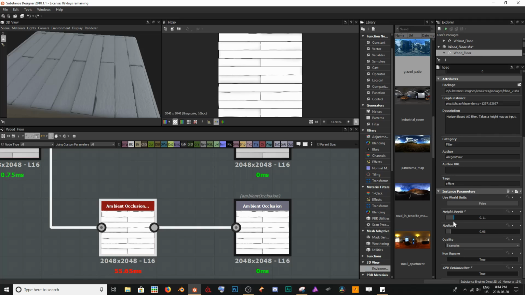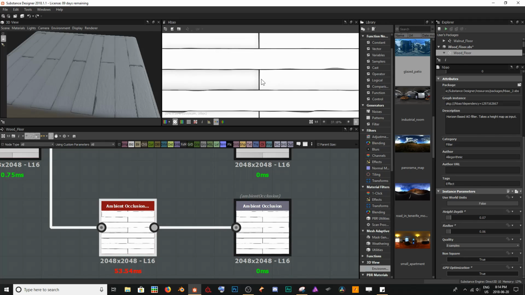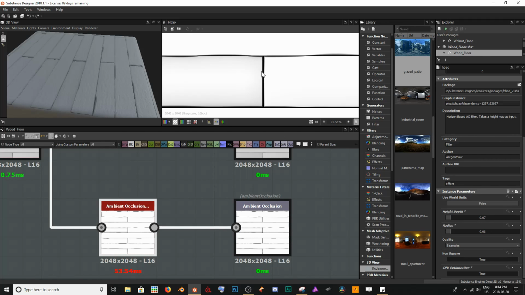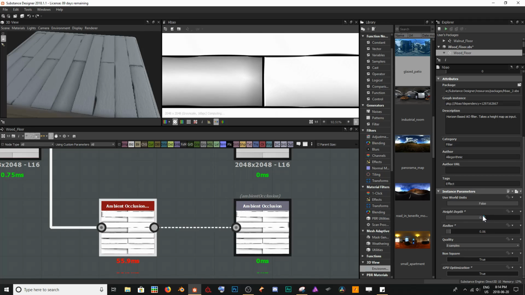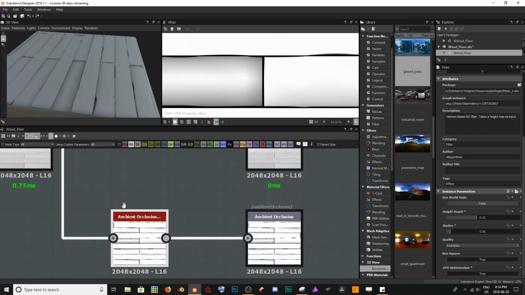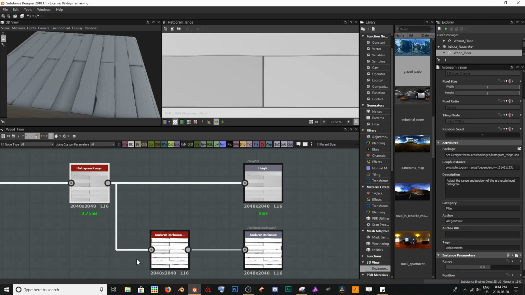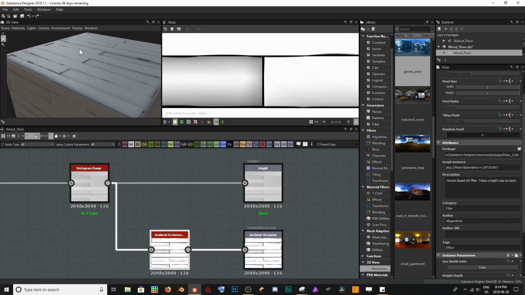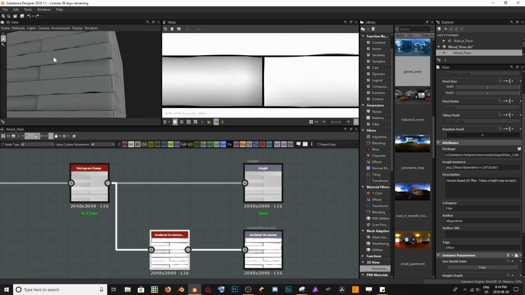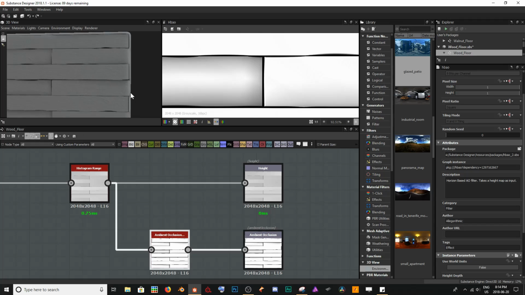So I want to come back up to our height depth here, because you can see this is all of our shadow information. And I can play around with how deep these shadows really go, based on the height map that we're feeding into our ambient occlusion. And so something like that looks pretty good.